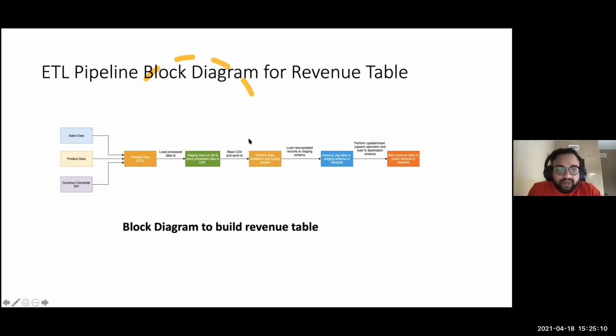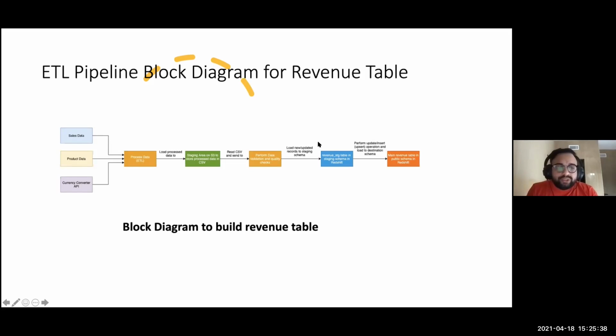After the data quality checks are done, we'll move on to loading that data into a target. First the data will be loaded into a staging table. The warehouse is Redshift. I've chosen a Redshift data warehouse. It's quite popular and it's used for big data processing. So that's the target of this data, and that table name is revenue.